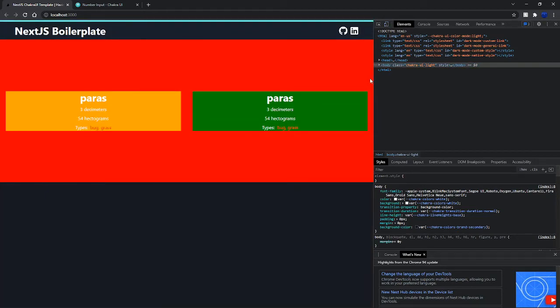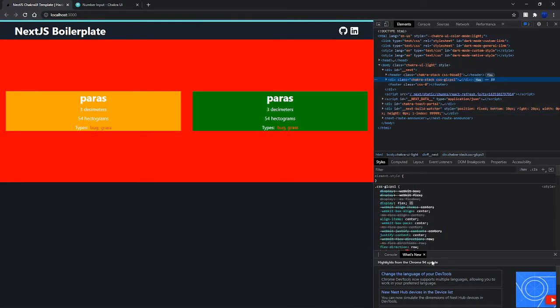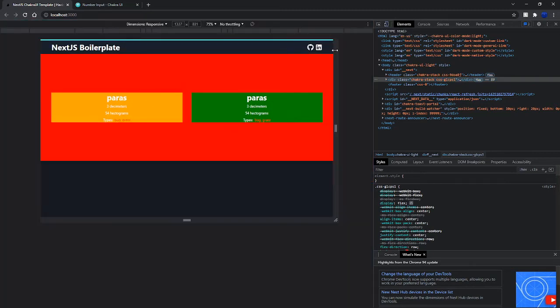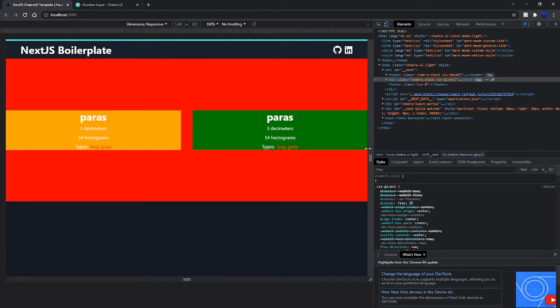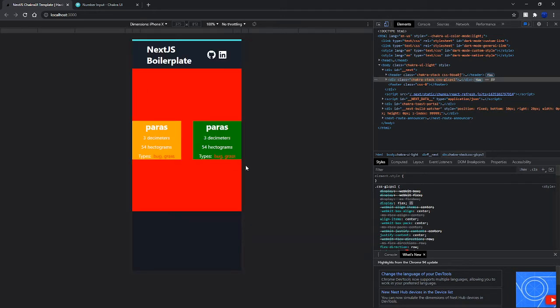If you open up the developer tool, which is what this is called, and go to the top left, by the way, this works on Firefox and Edge as well, not just Chrome, click the toggle device toolbar. You can see the dimensions are responsive, and there are a bunch of different options. By default it should be responsive, but if it's not, turn it to responsive because that's what I usually like to do. I'm going to set the zoom to 100%. But now look what happens when we get to screen sizes like an iPhone X.